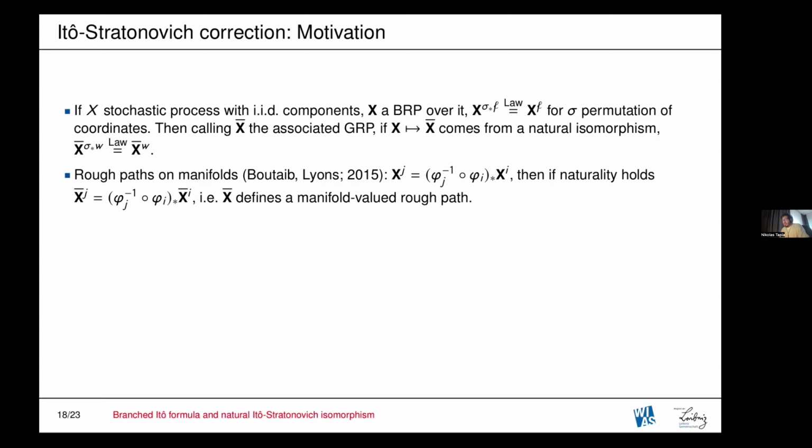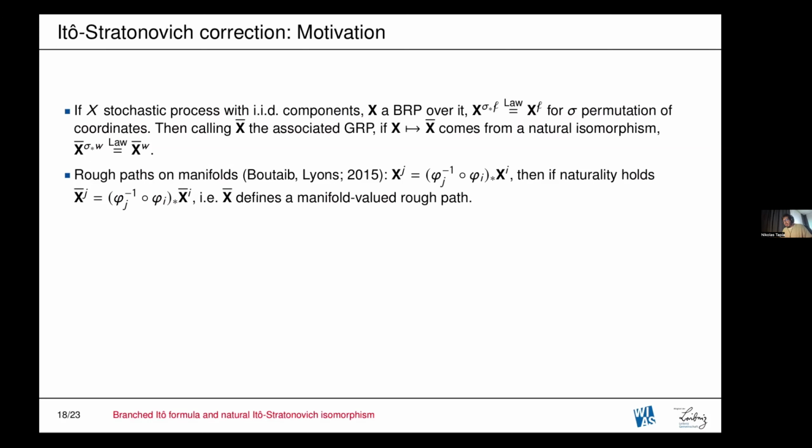So, for example, if you start with some stochastic processes that are just IID copies, say a standard Brownian motion, you know that if you permute the labels in your tree, this should not change the law of the integral, because they all have the same distribution, so the labels should not matter. And the problem is that if your transformation is not natural, going to a Stratonovich integral might destroy this property, which is not desirable. So you want to be transformed, but in a consistent way, at least in this sense.